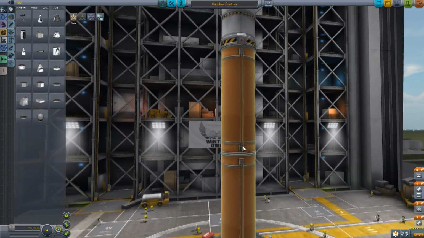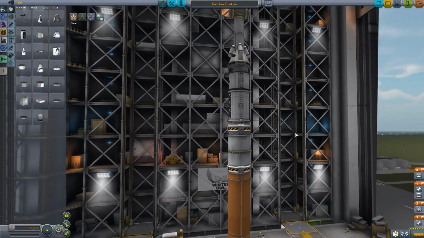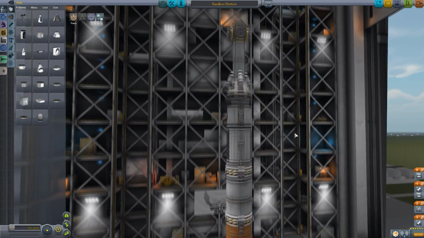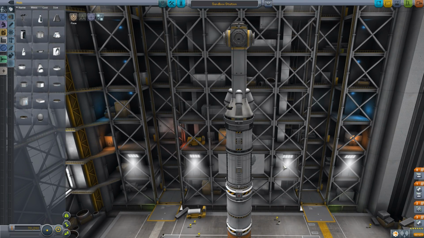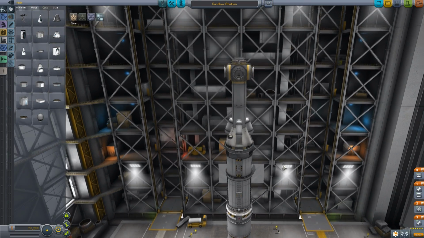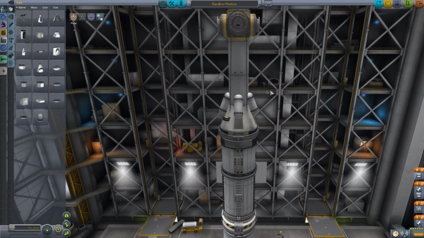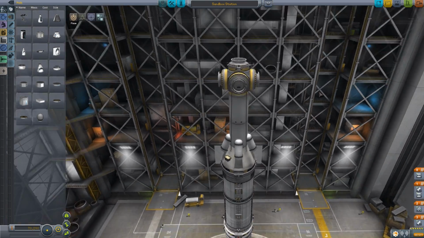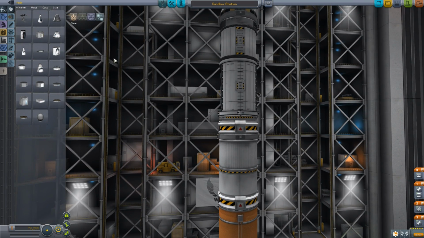We've got the Mainsail down there, a Poodle in there, and in the old system of the game, with the old aerodynamics, this would have worked just fine. With the new aerodynamics, all this stuff that's sticking out here is going to cause us a whole lot of drag. It's going to cause some instability. We have an excellent solution to take care of that problem.